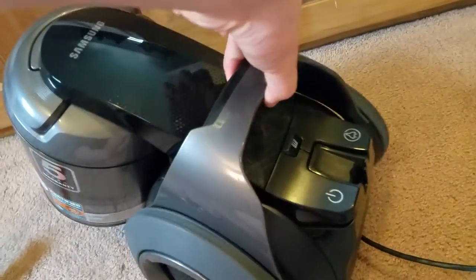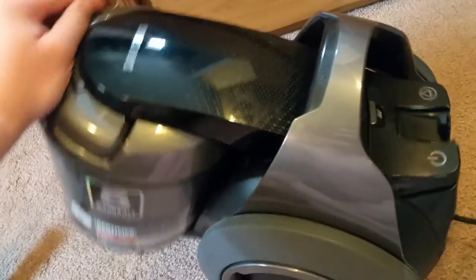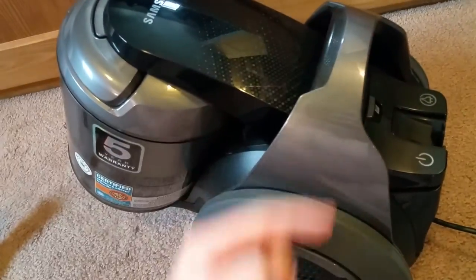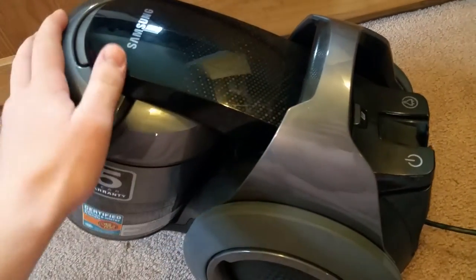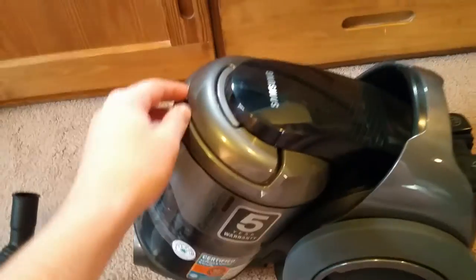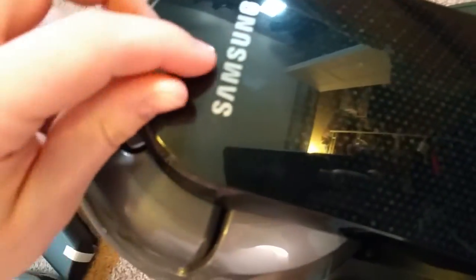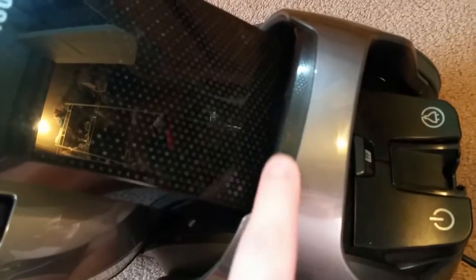You have the motion sync design, which, when you lift this off the ground, you can see what it does. The wheels create like an A-frame sort of thing, and it hovers the machine to float freely, and it has a caster wheel on the front. The machine opens by lifting up this little lever, and this tongue thing pops up. That's what locks the main part of the machine down. You can see it fades into a pattern.